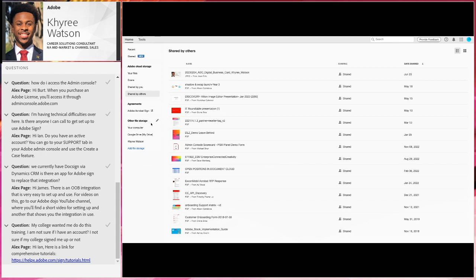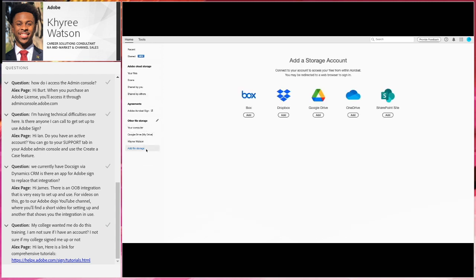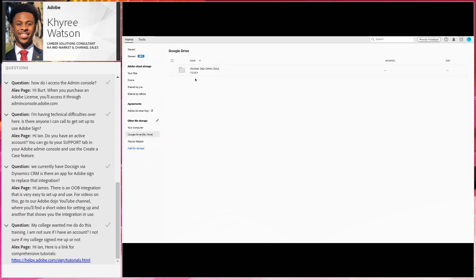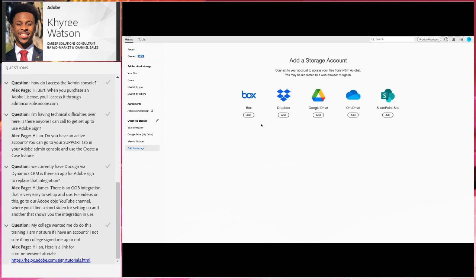I'll go a little bit further and touch on the other file storages we can work with. Maybe you have your files in Box or OneDrive. We have a lot of options for you, where you don't necessarily have to leave Acrobat to access those documents. Or even if you're working on a document within Acrobat, you can easily save it here if necessary. On the left-hand side, I already have my Google Drive account and my SharePoint account configured. So if I was working on a document and wanted to save it there, I can easily save it to my Google Drive account. I can also do that locally if I wanted to. It's really nice to work in one place and not have to switch back and forth between different platforms, which can be tedious and also a distraction.